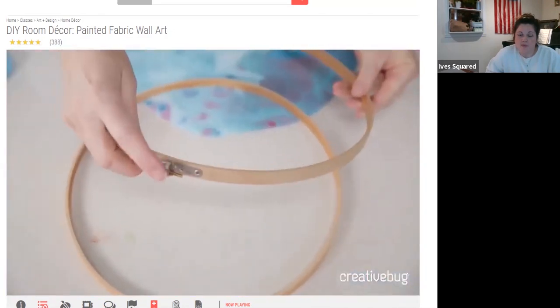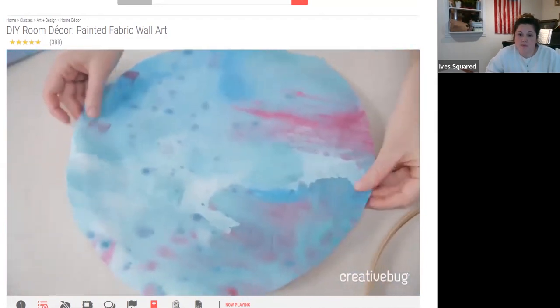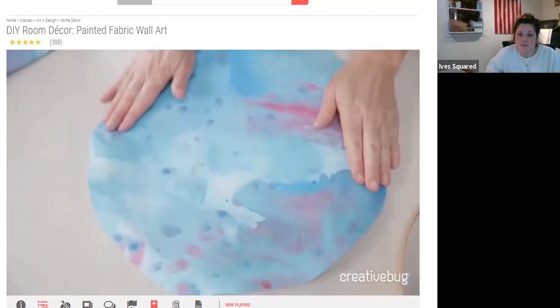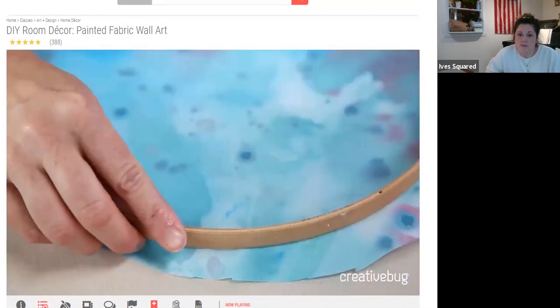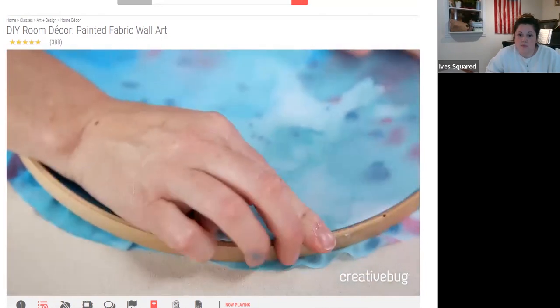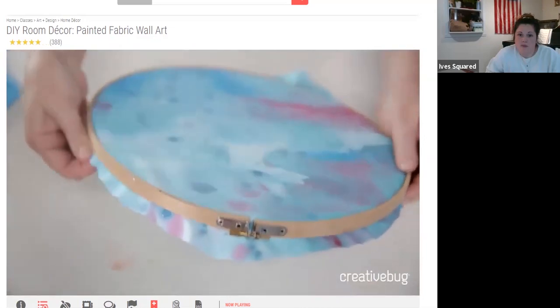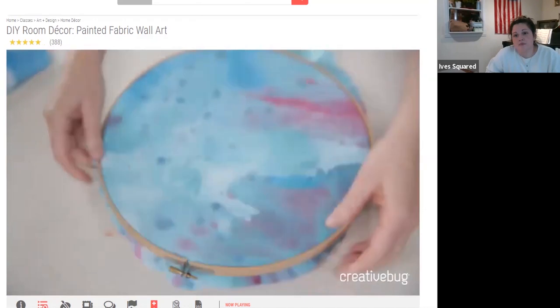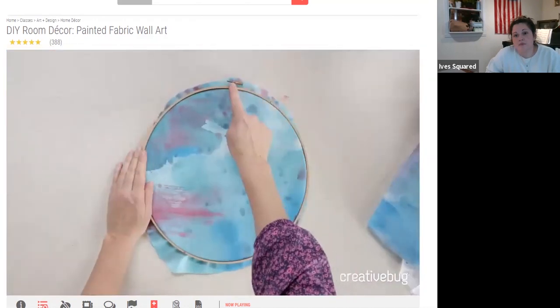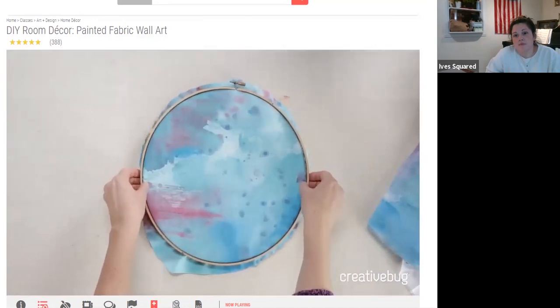Remove the outer part with the hardware. And then place your fabric over the inside ring and then just shimmy your outer ring on top. You're gonna pull down so that this fabric is nice and taut. And make sure that you're lining your hardware up so you have the correct orientation.